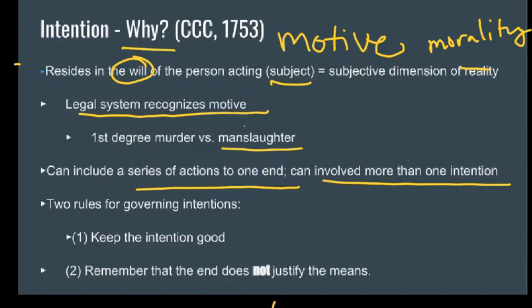And then sometimes, and I think very often, we can have more than one intention. So maybe you help a friend study for a test, and that's a good thing. But maybe the other reason why you're helping her study is because you have a crush on her brother and you want to have more time to hang out with him. So there's two motives there. One is to help your friend, but you also have a selfish motive to try to get a chance to maybe ask her brother out on a date.